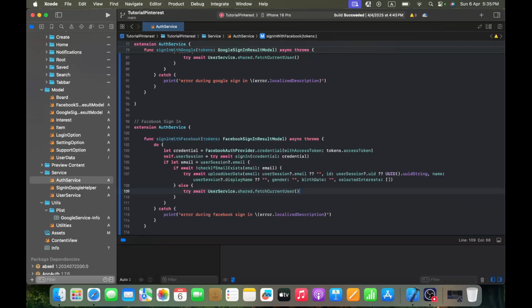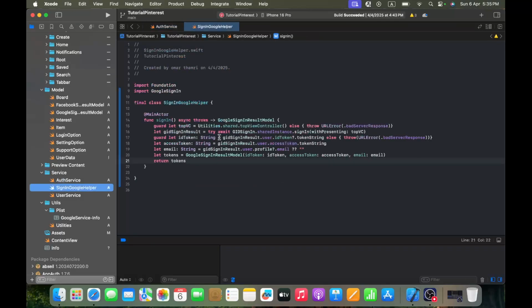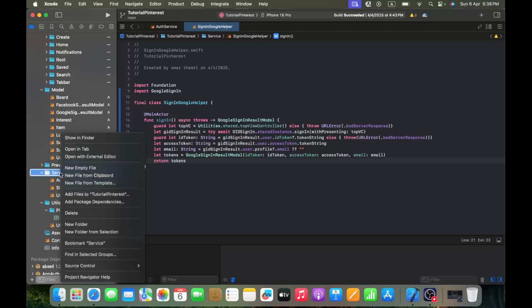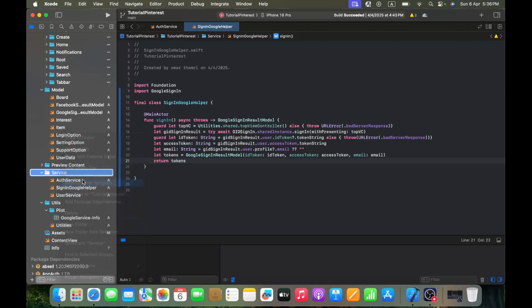One last thing I need to do, like I did for Google, is a function like this one for signing in with Facebook helper, and here we are going to face a small issue that we need to take into consideration. So first let's create a new class, then we will talk about the issue.